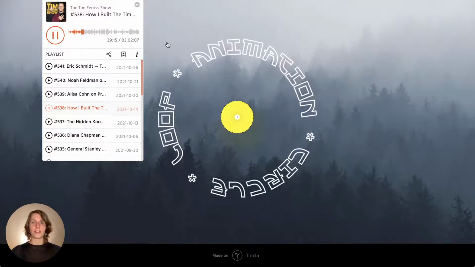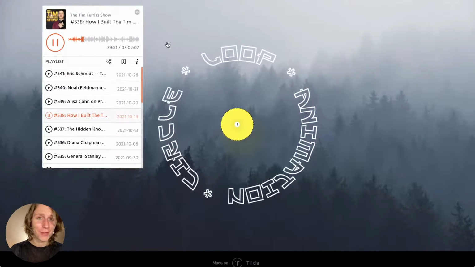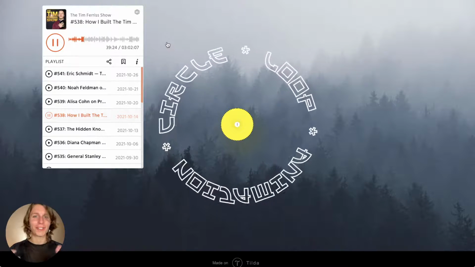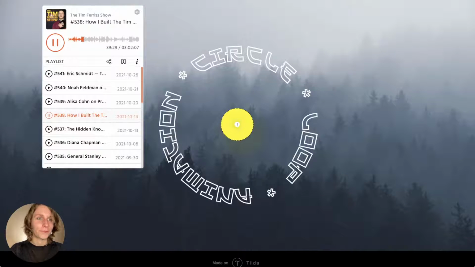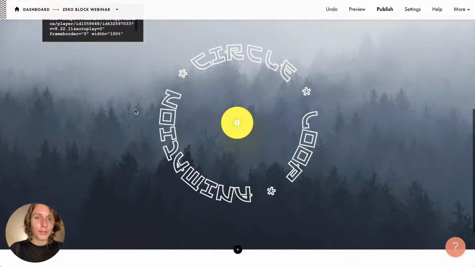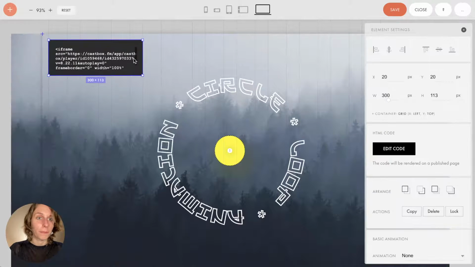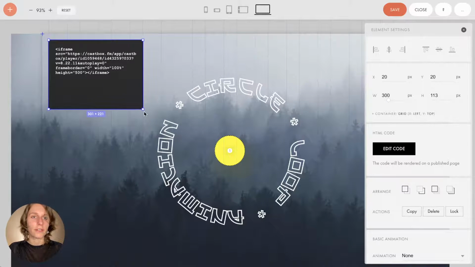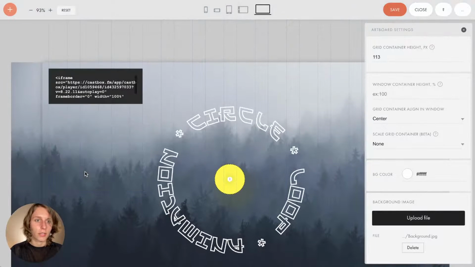Very nice. So it's a very nice option for people who design meditation pages, you know, for the podcasters that are telling you to focus on something and just listen to their podcast. Cool. So this is another option for how to use Zero Block, and I want to pay attention that based on the frame size, you will have the code applied within this frame. So you can move it, and it matters where you place this code. I was happy where it was actually.